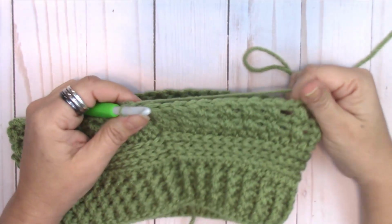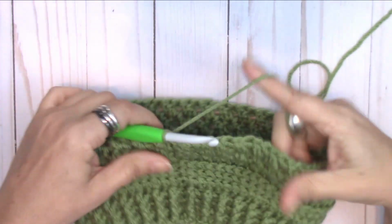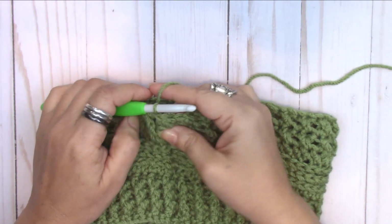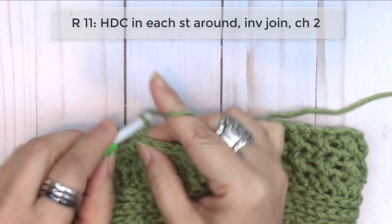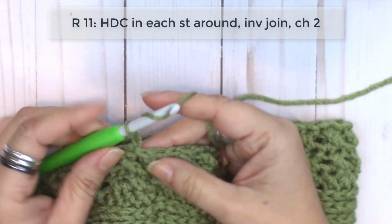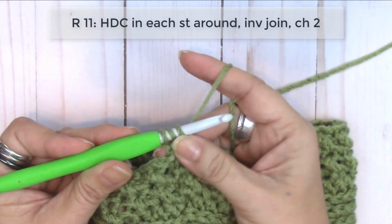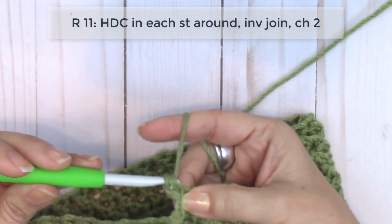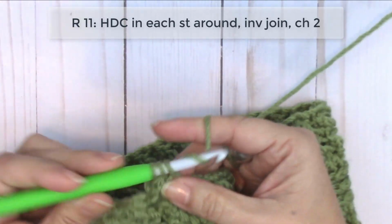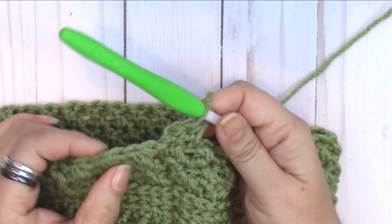All right, so I am done with round 10, and this is what your pattern should look like. So now, basically, we're going to be doing a repeat of round 5 all the way through 10 again, okay? So round 11, we're going to do a chain of 2, and then we're going to work a half double crochet into each stitch around. So yarn over, insert your hook into the first stitch, yarn over, bring it through, 3 loops on your hook, yarn over, go through all 3. Yarn over, go into the next stitch, yarn over, bring it through, yarn over, go through all 3. So work a half double crochet all the way around, and I will meet you here at the end of round 11.